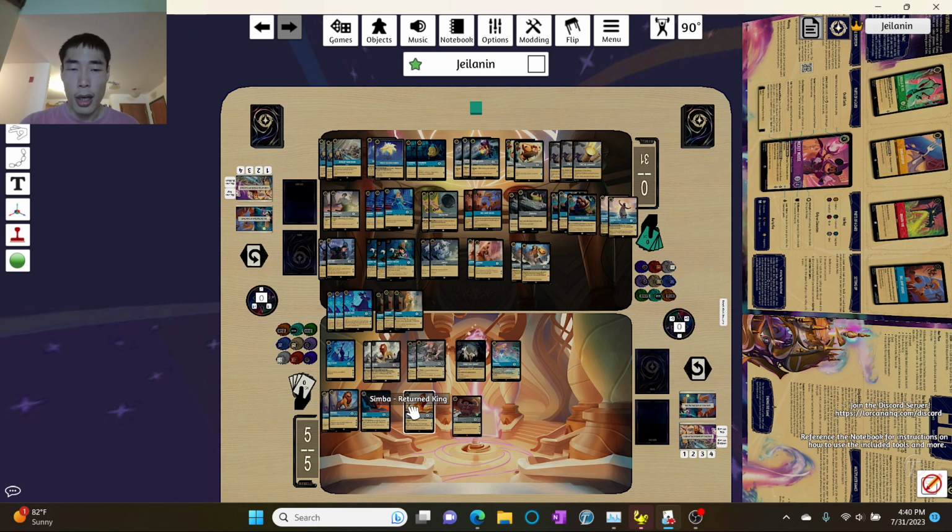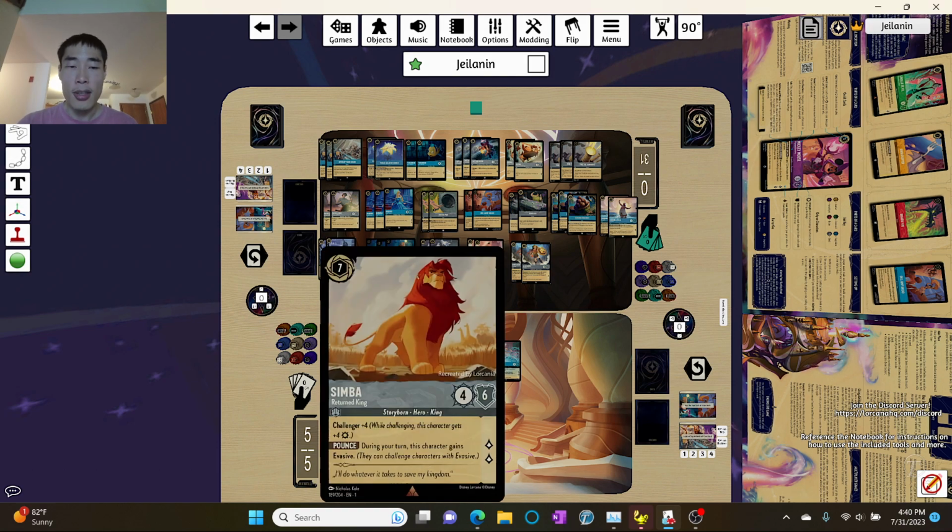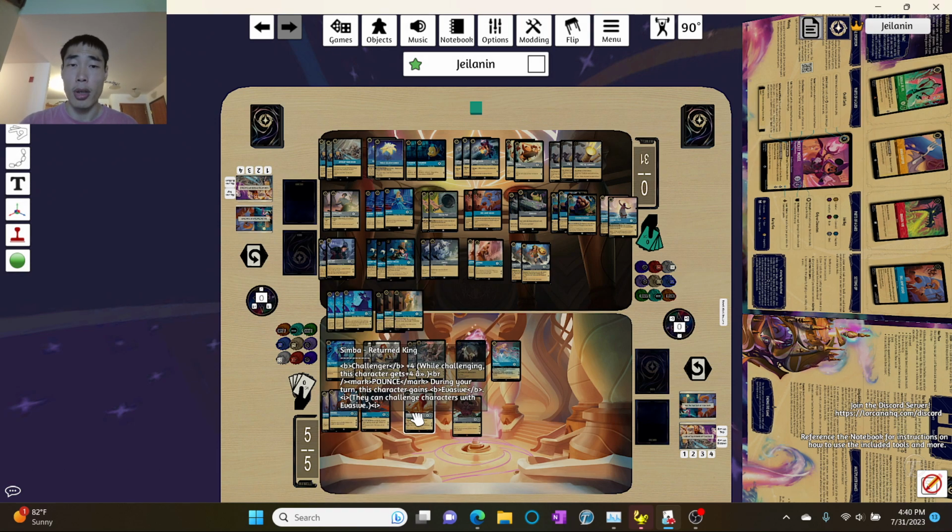So Simba, great card to put down. It kind of controls the board and is a huge threat because it can attack for 8 damage. It also has quite a bit of health, 6 health. It also has the ability to attack into opponents' evasive characters. For example, their Pascals or Flotsams, or is it Jetsam? I think it's Jetsam in Amber Amethyst. And the Pongos and the Tinkerbells in Ruby Emerald. So don't forget that if you have a Simba on the board, you can use that to challenge into those evasive characters.